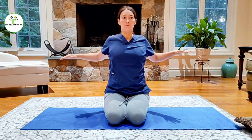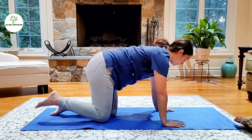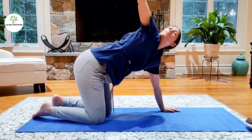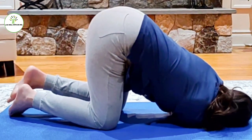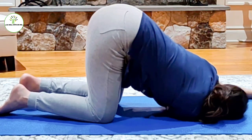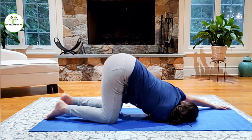Then we're going to come back into a tabletop position — knees, forearms, all on the mat. Reaching our right hand up and then threading it under the left, dropping the shoulder down to the mat, ear to the mat, resting. More into a yin yoga style stretch with longer holds. If you want to extend the left hand along to the edge of the mat, you can do so here. Just resting your ear on the mat, resting the right shoulder on the mat, trying to relax here for a nice prolonged shoulder stretch.